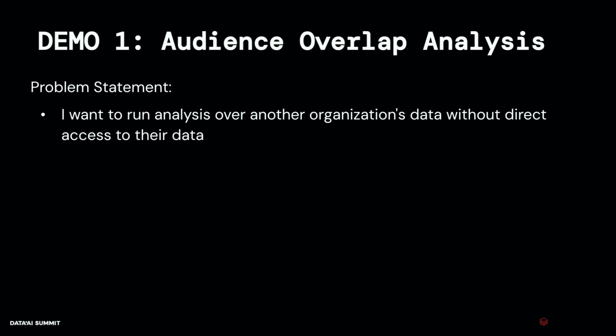So let's say we want to run some analysis over data. In this case, we're running an audience overlap analysis over data that we do not have access to, that's shared by a different organization. This is very similar to the demo already presented earlier in the keynote session, but we're going to go more in depth about the details here. Before I start the demo, I also want to show how you can use LiveRamp for identity resolution within Databricks. This can be a preparatory step before sharing the data into the clean room.